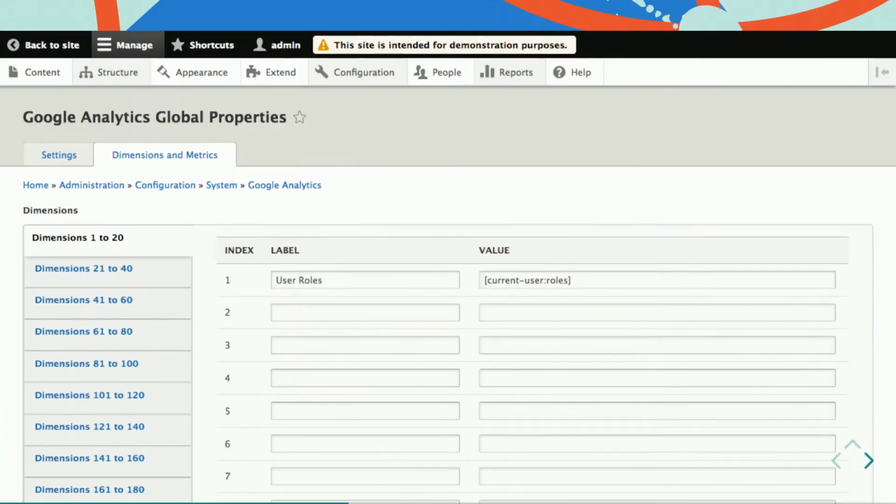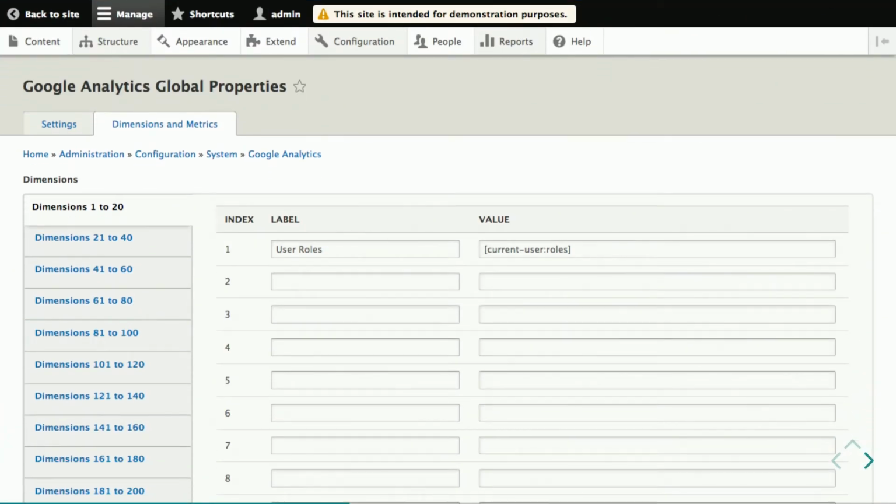Thanks. Yeah. So as a site builder, same as with the previous module, you can use tokens to define things. One limitation on this right now is that this only allows you to do globally accessible properties. So things that are inherent to your site, which would be a little weird because every page on your site is going to have the same site configuration. But any user information you can pull out. So here it's pulling out the roles of the current user on the website, because that's available globally.